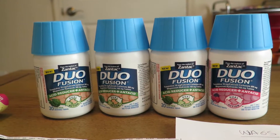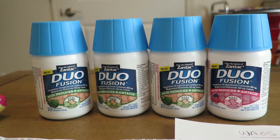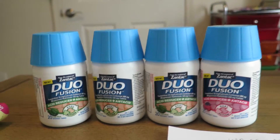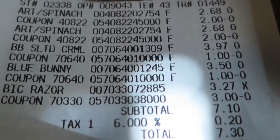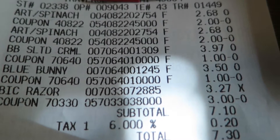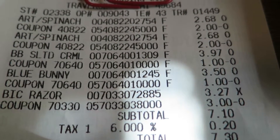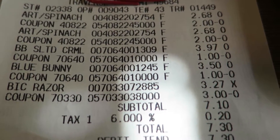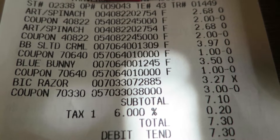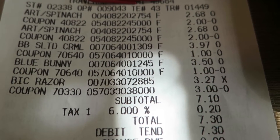Hey guys, so today's little video is going to be on how to get these guys for free. Before I dive into that though, I just wanted to show you something really quick. At Walmart I got my Sabra hummus and they were ringing up for $1.68 and the $2 coupon worked — the one I was talking about yesterday. So if you want to get some very cheap hummus, and I understand it freezes quite well, just print those from Hopster and head on over to Walmart.